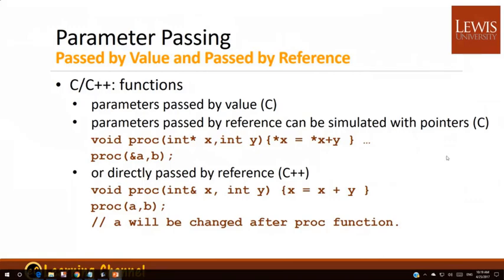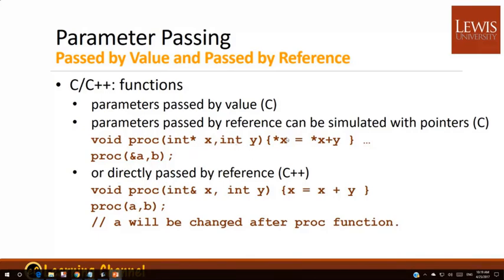It's actually pass by pointers, and the pointer's value. So right here, we declare a procedure that has 2 parameters. The first parameter is the variable x, whose body is integer type, so x itself is a pointer, and y is an integer.